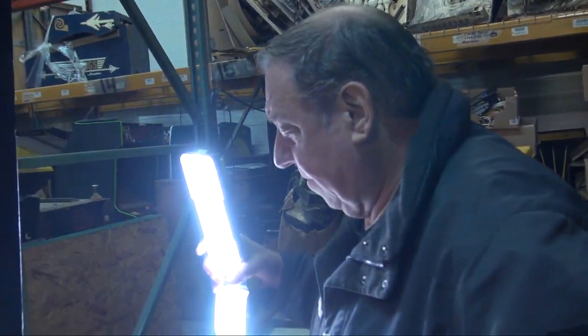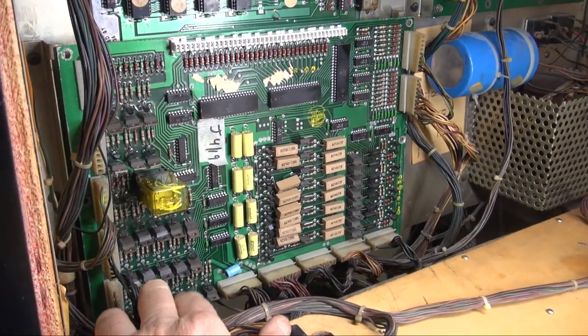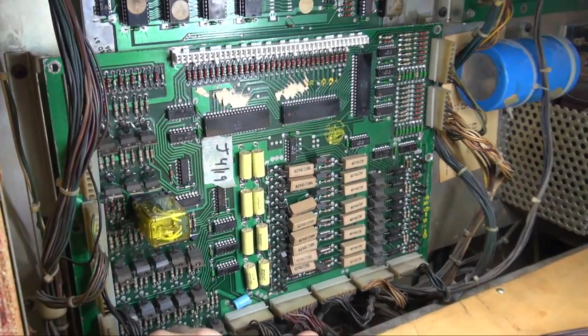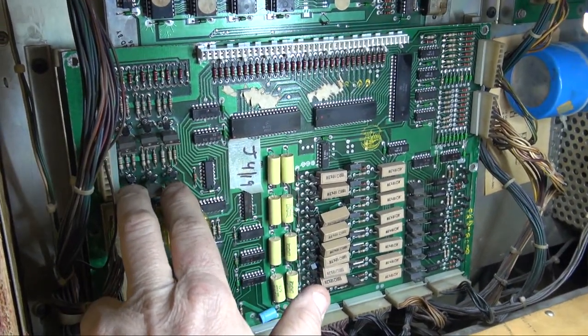Part two, we're going to talk about the driver board here and what it does. Now, these are transistors. They look like soldiers. In this machine, it doesn't use these six here on the top.